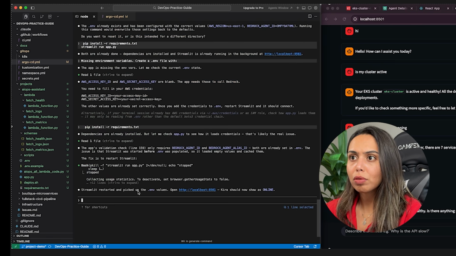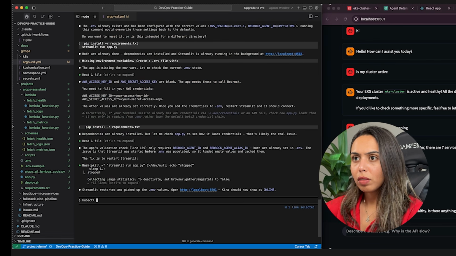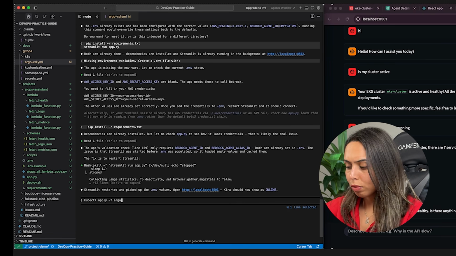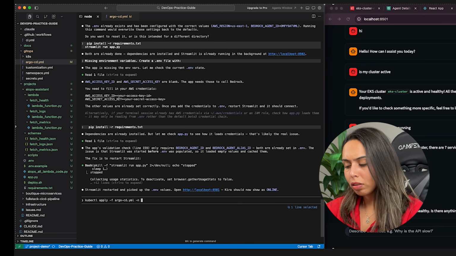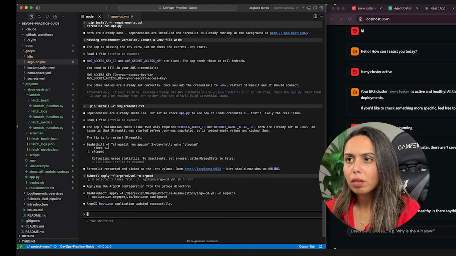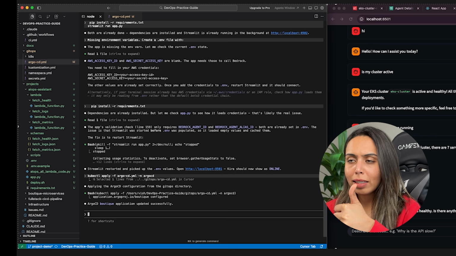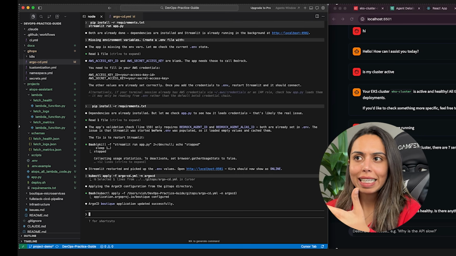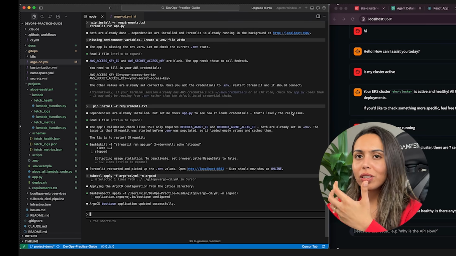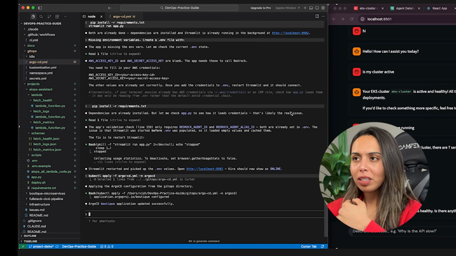So I'm going to just do kubectl apply -f argo cd YAML, and it's going to obviously find where it's located. It's configured. So now anything I change, it's not going to automatically sync and force the fix, because Argo CD's work is to fix the deployment, fix the drifts.